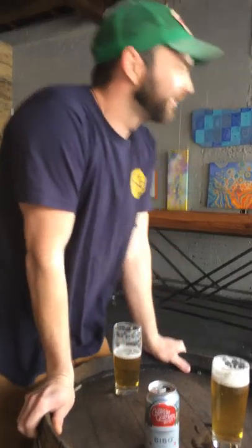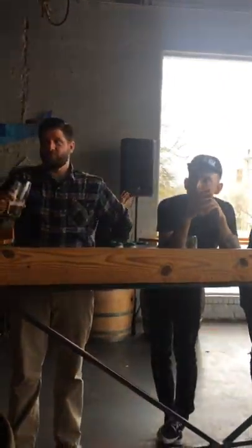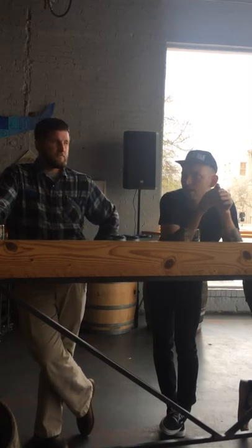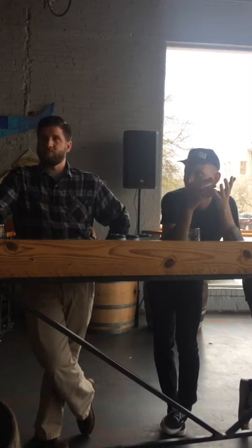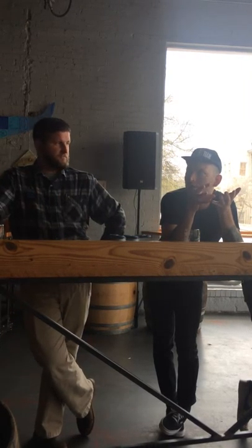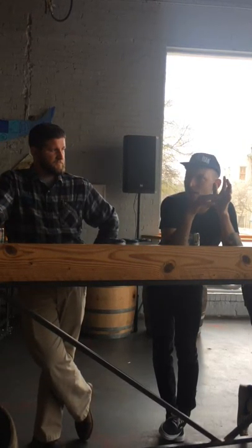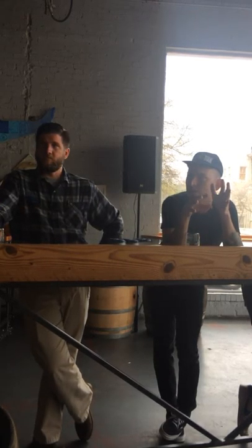I have a texture-related question. So say we have Miller Lite and Bevo. Those are like our two popular beers. Obviously the Miller Lite has a lot more small bubbles and this almost soda water quality to it, where this has more of a full, lush style. How much of that is coming from some type of forced carbonation or fermentation?